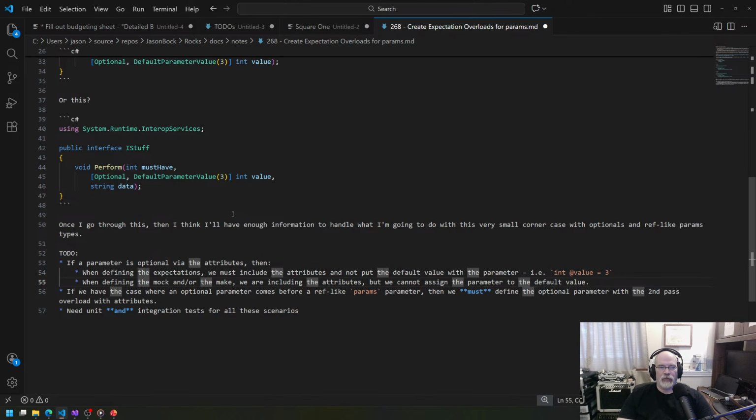If we have the case where an optional parameter comes before a ref-like params parameter, and it's not defined, and the optional does not use the attributes, then we must define the optional parameter with the attributes.